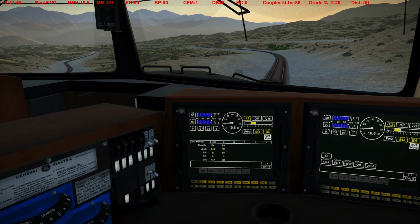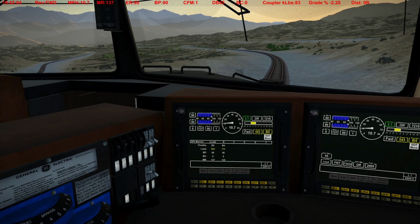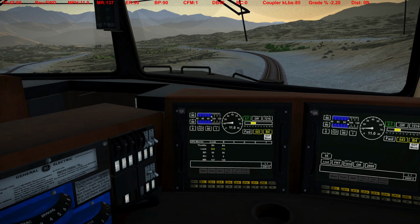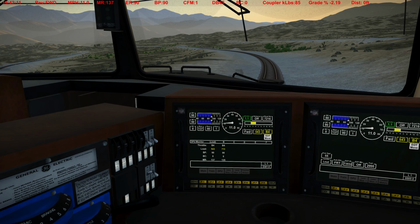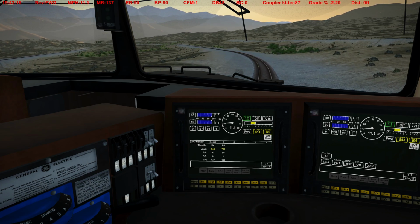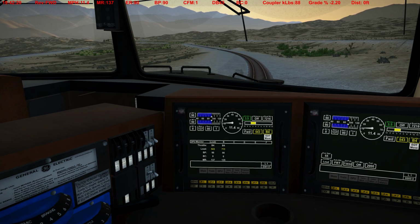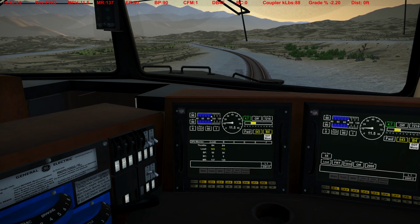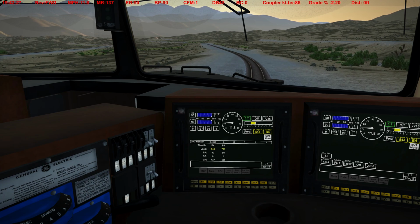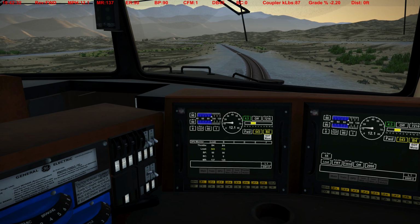We're still within between 10 and 20, and just monitoring it constantly. There's currently no air on the cars at all. The air is ready to go if we need it. But we've got 80 pounds in the equalizing reservoir, so you see it's climbing up to 4, and we'll keep an eye on that as we start climbing in speed. It's coming down now because we're hitting a curve, which provides a little more resistance.